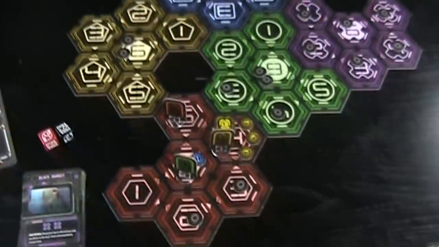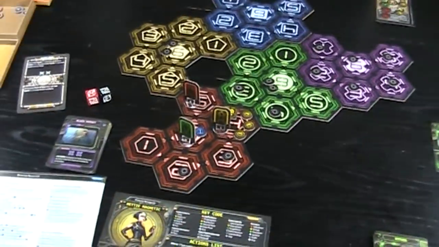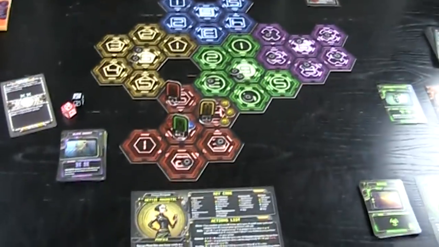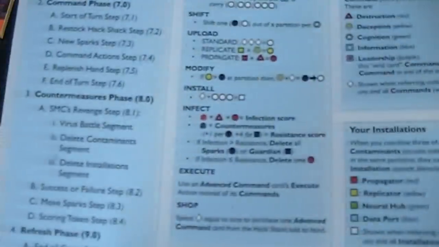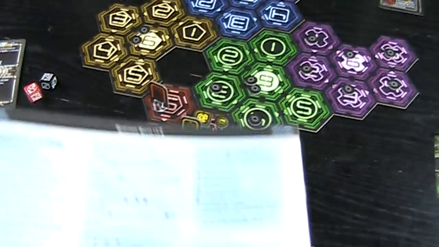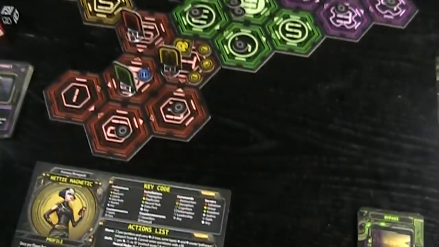So the virus battle segment means that everywhere there are viruses with any countermeasures, there would be a battle, so we would have to roll the dice, but we could not play cards to improve the odds of the viruses. But that's not going to happen in this case, because there is nowhere on the map we see a virus sharing a space with a countermeasure. Then we have the delete contaminants segment.